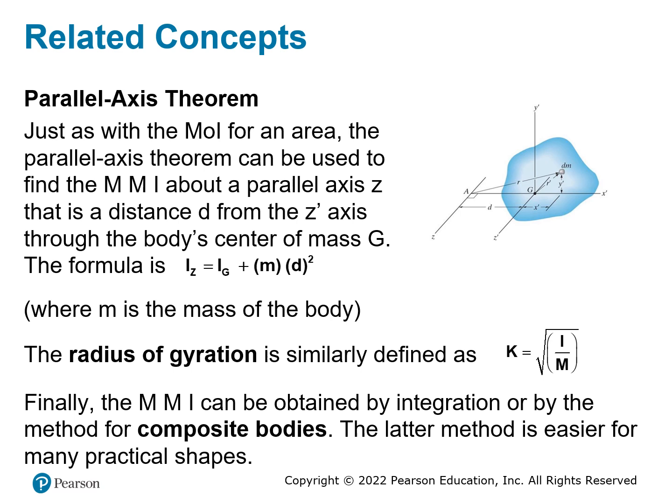We can also use a similar idea to find the radius of gyration. The radius of gyration will be the total I divided by the mass, and take the square root of that. So what does this one measure? This one measures how spread out the mass is with respect to the axis that you are looking at.